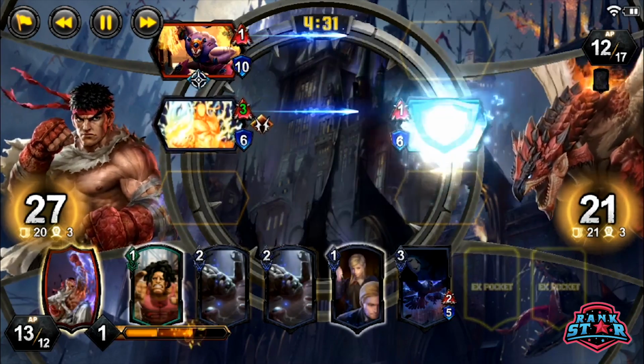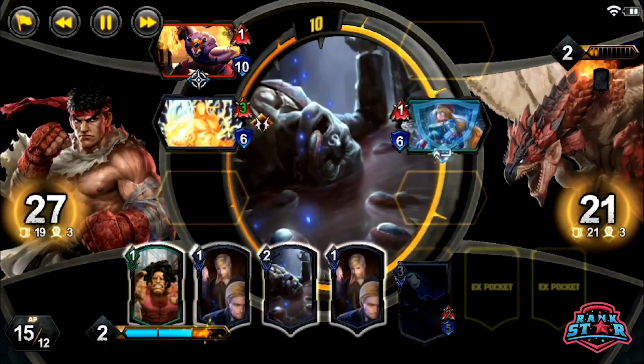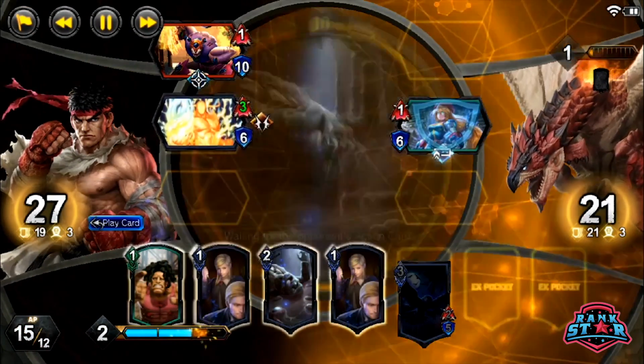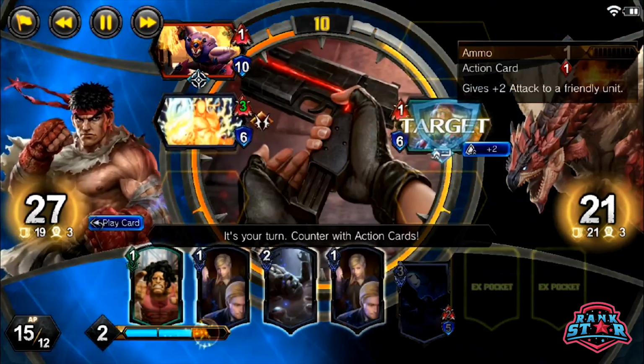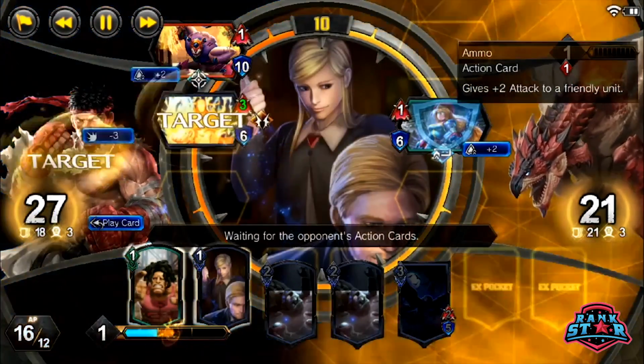He throws an Iris down, and we're going to use this opportunity to use Hatred Reborn to burn through a little bit of our MP. And then he is going to, in response, throw out an ammo, and we are going to use that opportunity to play another Heartless Experiment.